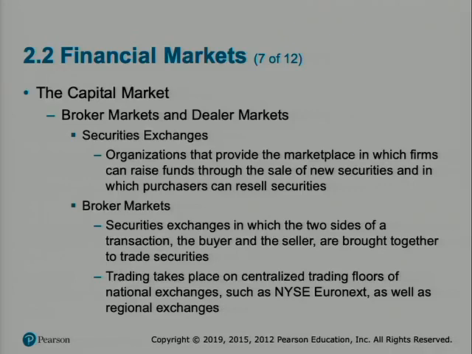Okay, so in the capital markets, we have what's called a broker market and a dealer market. These are two different markets. They work pretty much the same way; it's just sort of smaller classifications. It's like Burger King and McDonald's: they're clearly different operations, but you're getting very similar food or similar service. Now, the securities exchanges, and the biggest one you're most familiar with would be a stock exchange, provide a marketplace where funds can be raised through selling securities, and where purchasers can resell the securities. That would be a securities market, and that's what we look at mostly for stocks.